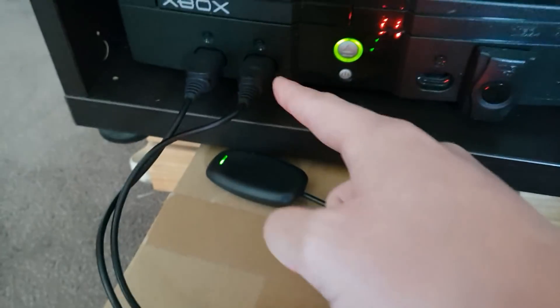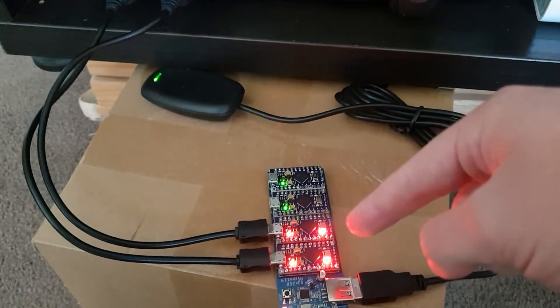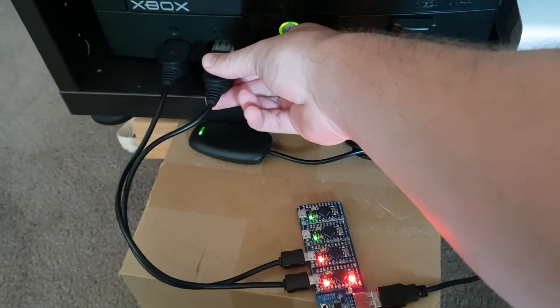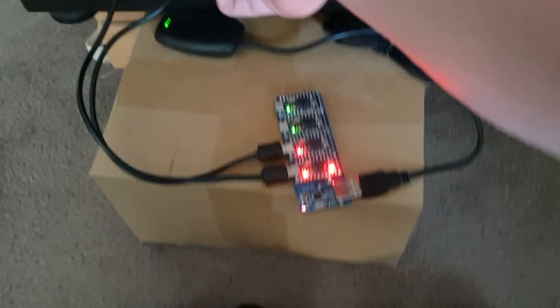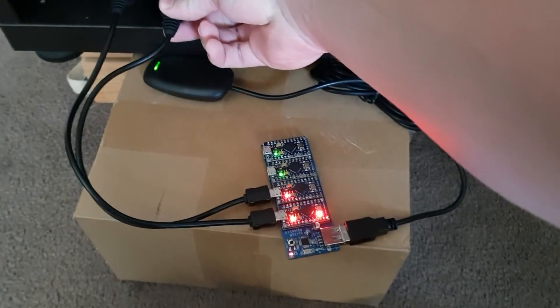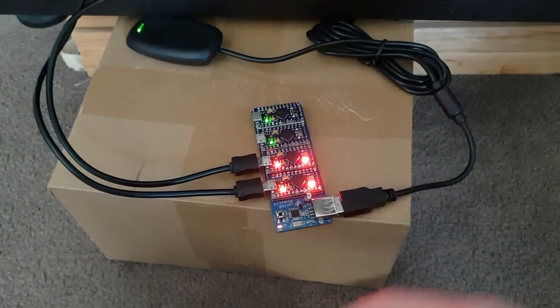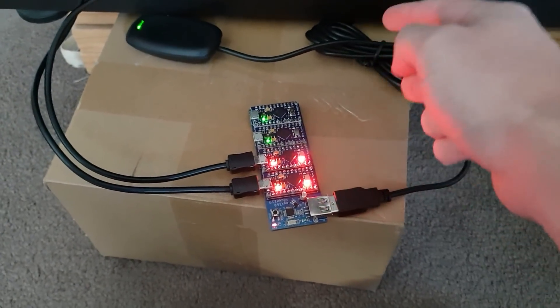Because they have a cable going into the Xbox, that also makes the LED light up. So if I disconnect that one, that LED will go off — indicating that although the wireless controller is synced, it's not connected to the front of the Xbox. Plug that back in and the LED comes back on, and it's the same for modules three and four.